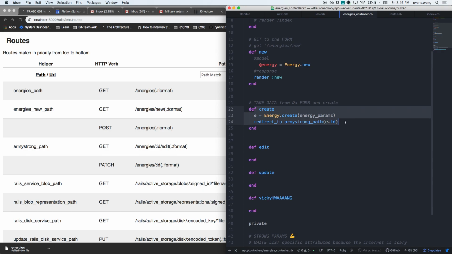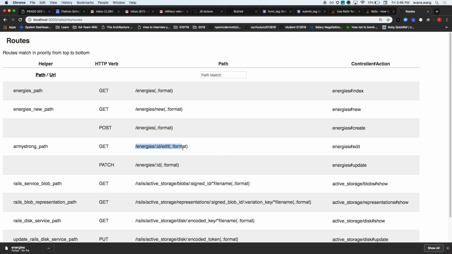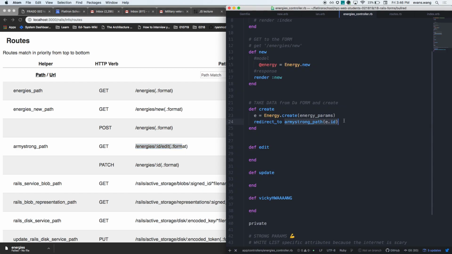So if this works, what I'm saying is right after I hit the create and I make one, immediately redirect me to the edit page. Are we cool with that? You have a question? Also just go back to the index page, right? We can, yeah. I can go to the index page if I want to here. Do you want me to do that, or do you want to go to the edit? I mean, I would personally go back to the index page, but that's personal preference. Yeah. This is what we'll do. We'll go to this ridiculous path first, and then we'll fix it to go to the index, because that makes more sense, right? So let's do this ridiculous thing.